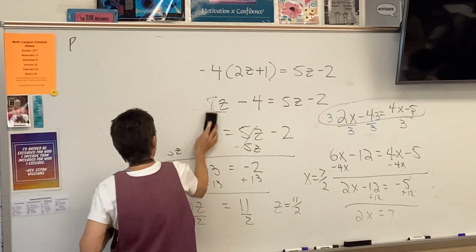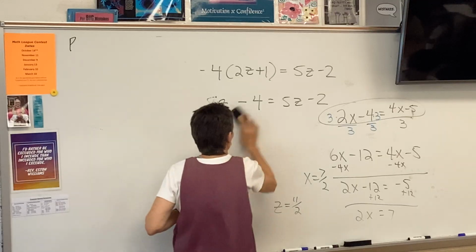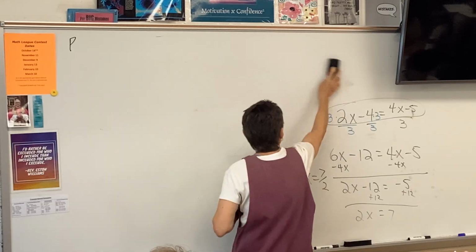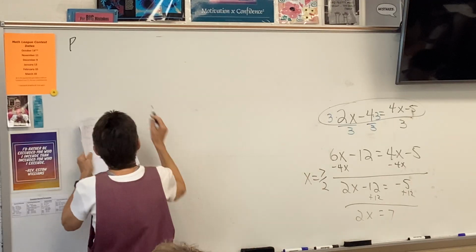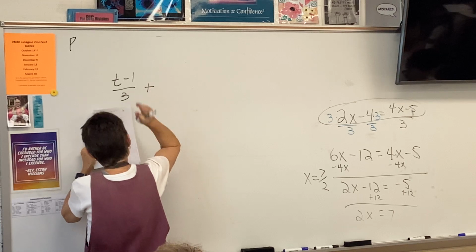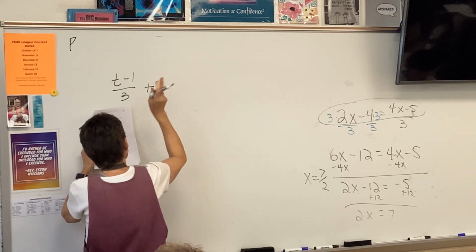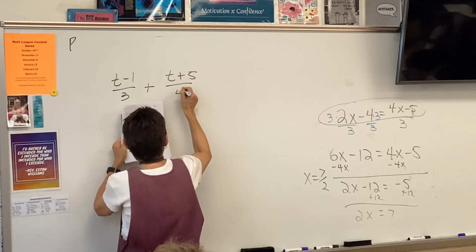Alright, one more equation. Looks like a big one. What are we gonna do with the last problem here? What are we gonna do with problem G? Find the GCF. You said GCF, I don't think that's what you meant. Did you mean a common denominator? Yeah. So we're gonna find a common denominator.